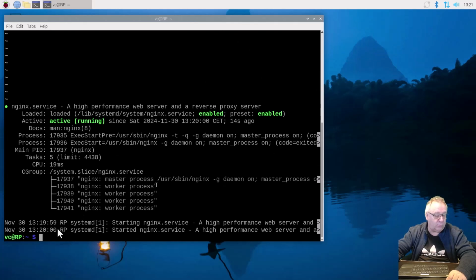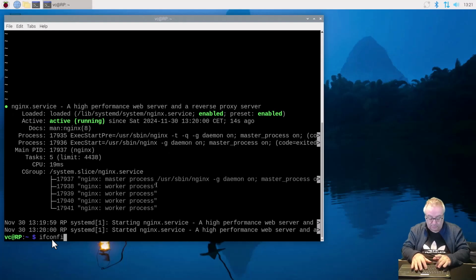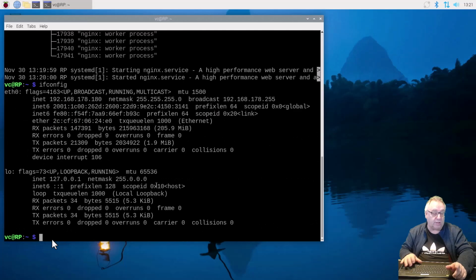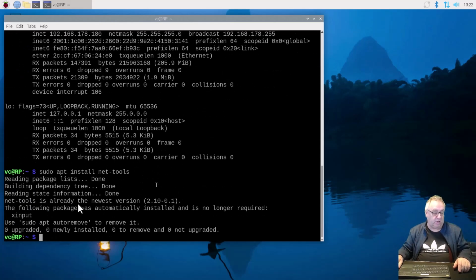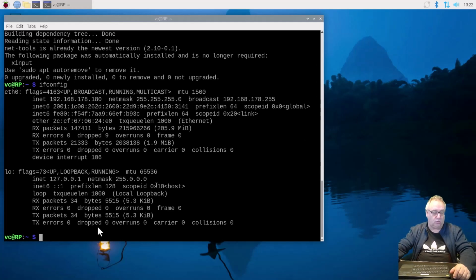So let's see if we can figure that one out. If you type ifconfig on the Raspberry Pi, this command will show you the settings of the machine. Over here it says 180. So that's my IP address. If you don't have this because you used Ubuntu or SUSE and it doesn't have the ifconfig command, then make sure you install it by using sudo apt install net-tools. It's already installed over here, so if I hit enter, it will say it's not installed because you already have it. It's already the newest. But you can have that, and then you have this command ifconfig, and it shows you everything you need to know. So that said, clear this.